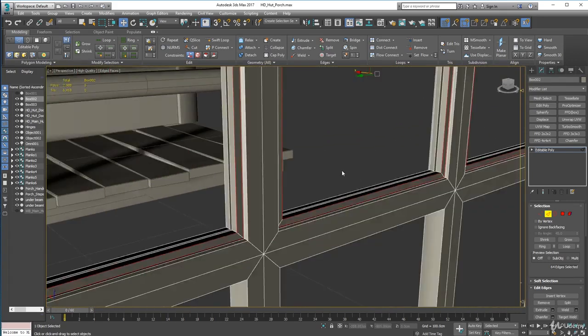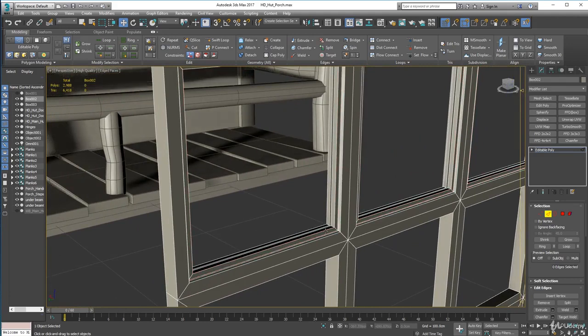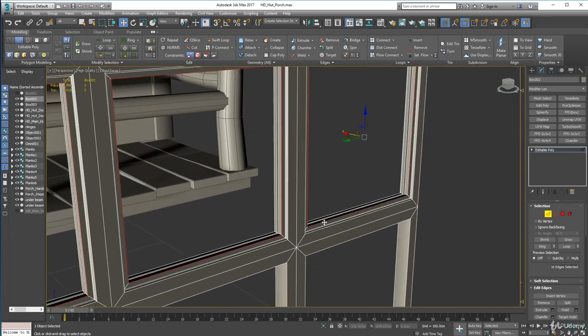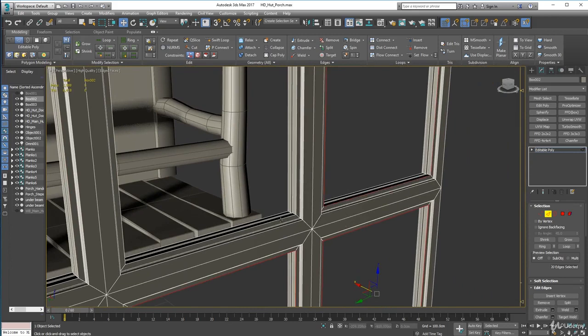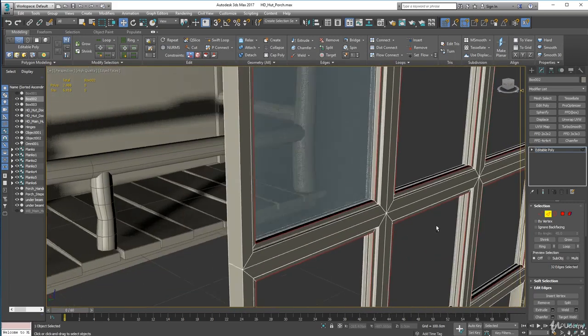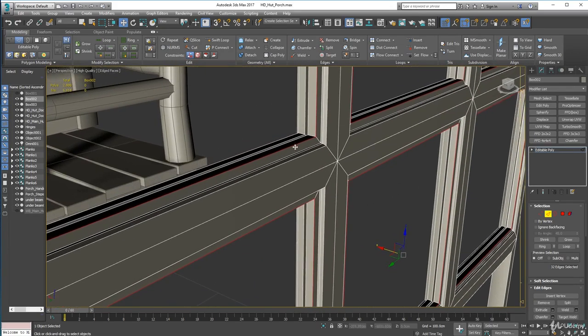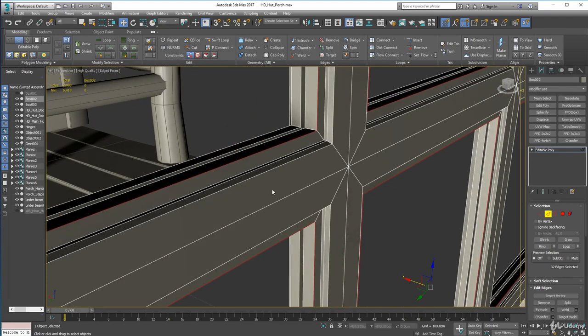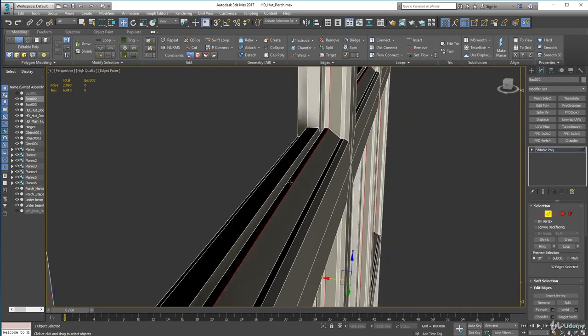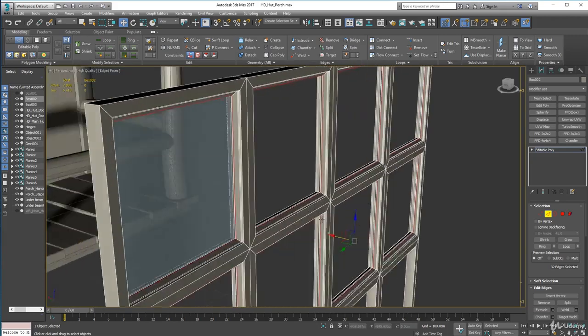Yep, that's good. Now we're just going to select the outer edge again. Like that, and just move it in slightly. That'll give us a bevel. We could bevel, but I want it to come from the base, as if someone's put in some sort of tacky putty there to hold the window into place like this. You see what I mean? Once it's there, like that. But leave a little flat surface there like that. Just a small one. There we go. That'll do.